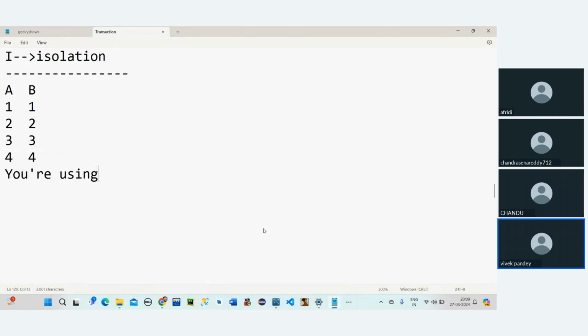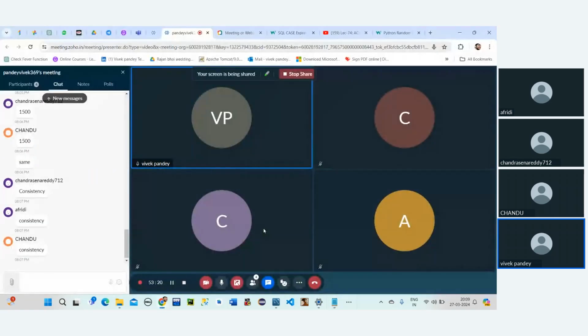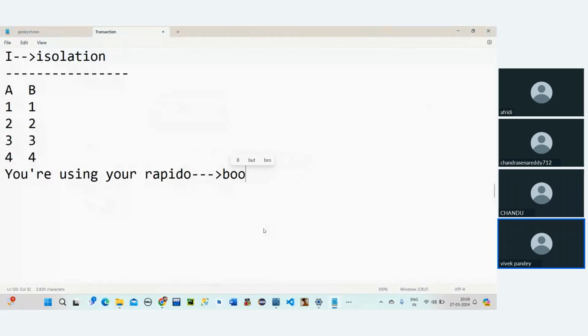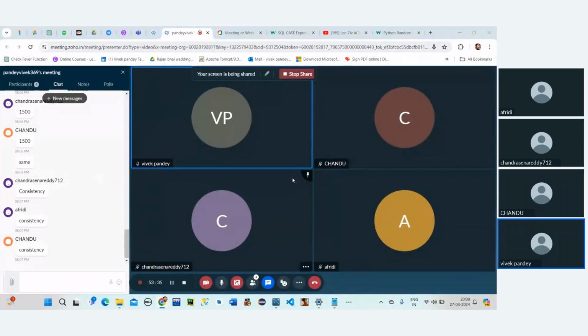You are using your PhonePe. Or this time I will use the example of Rapido. Now you are using Rapido. You are booking a driver. When you are booking the Rapido, many of them are booking right at the same time.